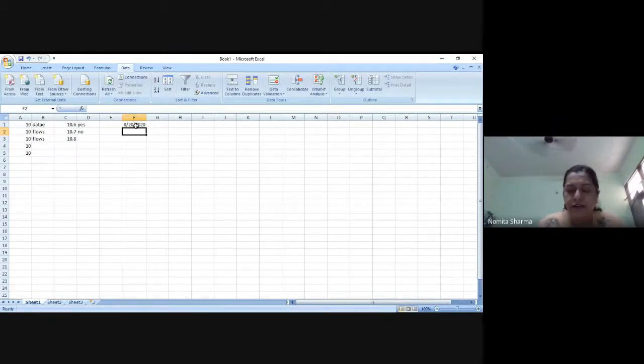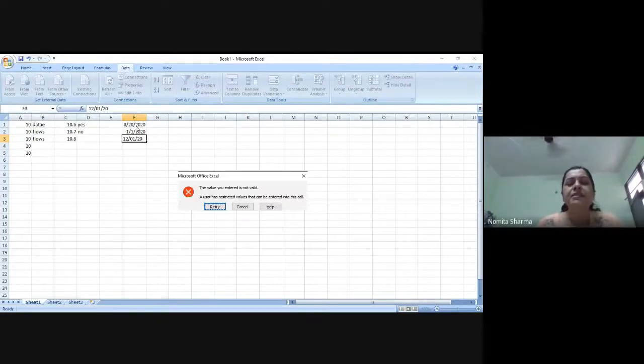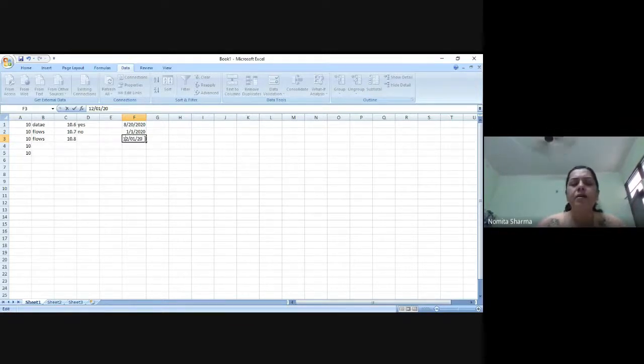If I say 01/01/20, again it has taken it. But if I write any date of December, it should give me the error that it is not meeting the criteria defined in the date option of the data validation. So the dates have to be lesser than the date I've mentioned in the formula bar. So I just correct this option and enter the other dates.